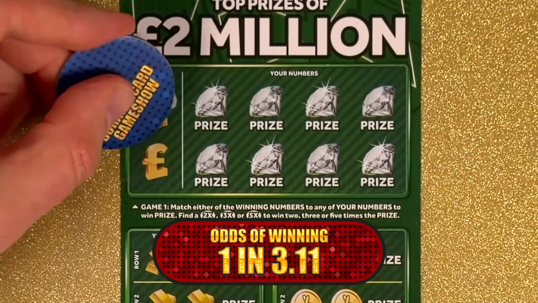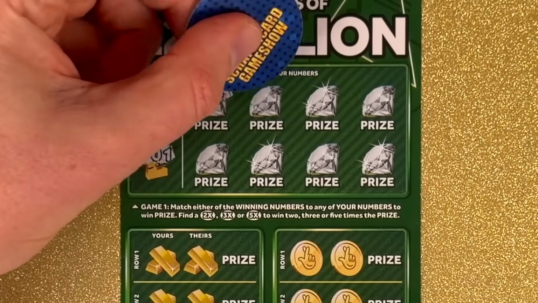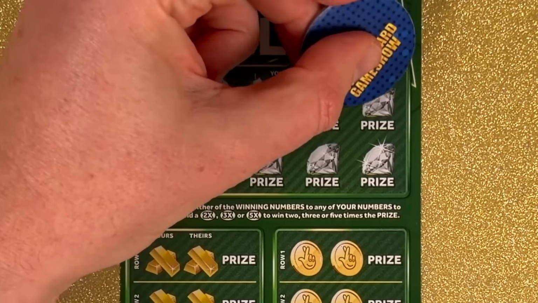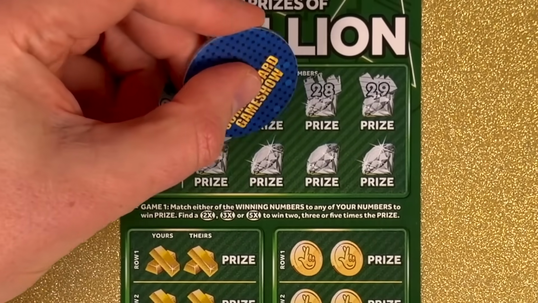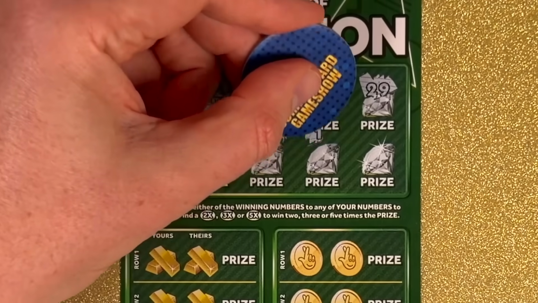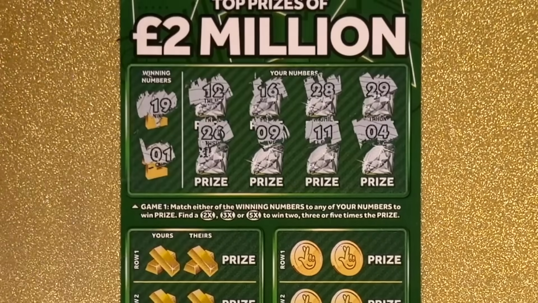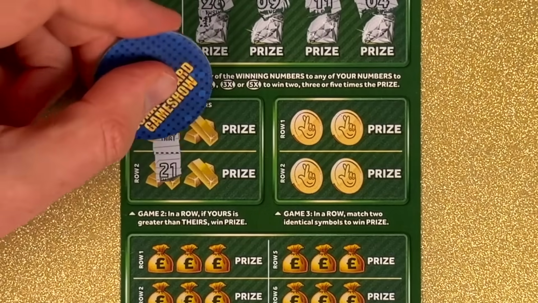So our winning numbers are number 19 and number 1. Can we find them? Well, there's 12. There's 16. We're getting closer. There's 28. Further away. There's 29. Then we've got 26. We won't win with that. There's 0. Have we got one next to it? No, it's 9. 8 away. There's the number 11. And our last chance to win. No, it's number 4.